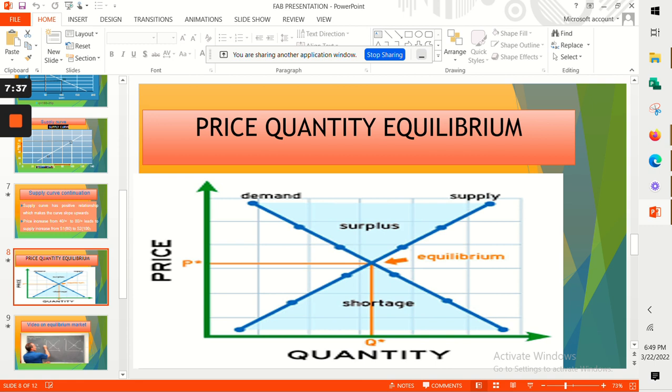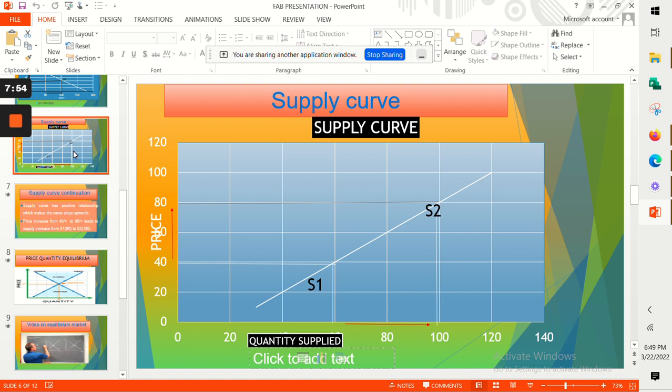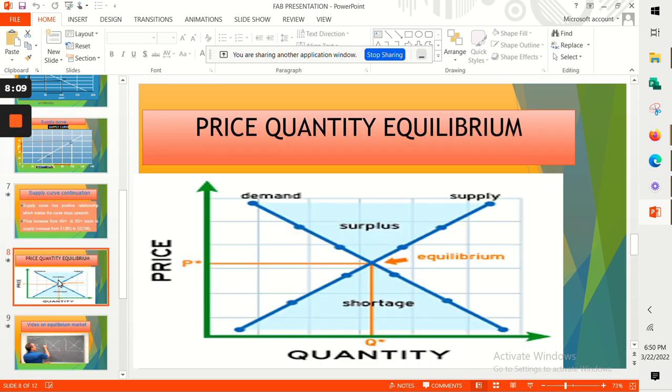Excuse me, Malik. Yes, please, sir. I have a question. Yes, Peter. I'm seeing from the table that you are showing, at price quantity equilibrium, there is the color, I say orange, and there's an indication, not the other one, the other slide. You're checking on the slide for supply and demand? The one that you have just talked about, equilibrium. Yes. So you said equilibrium, I didn't get it well. Can you kindly explain, because I'm just seeing P and Q.